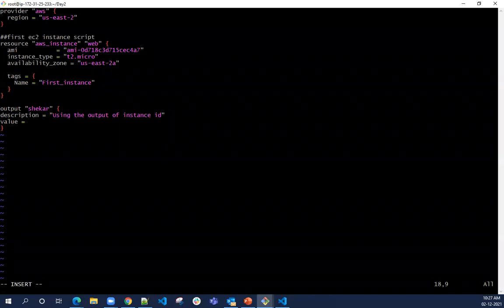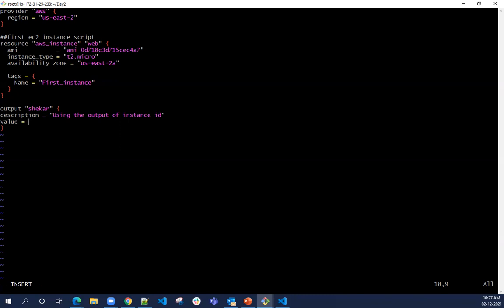If you want to view all the details of those things, we can view them in the state file. But in the real world, the state file will not be on your local machine. It will be saved somewhere, and maybe you do not have access to that place. So how can we get those details? In the console we can see them, but let's say you don't have access to the console.